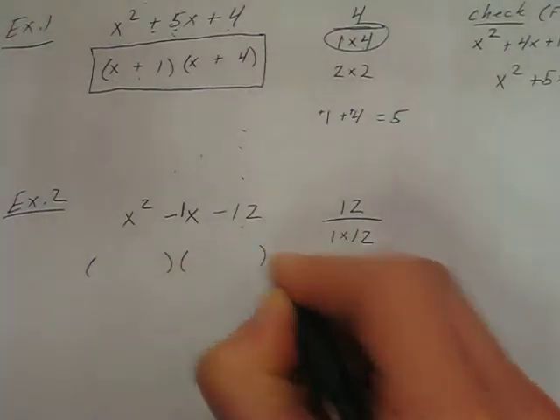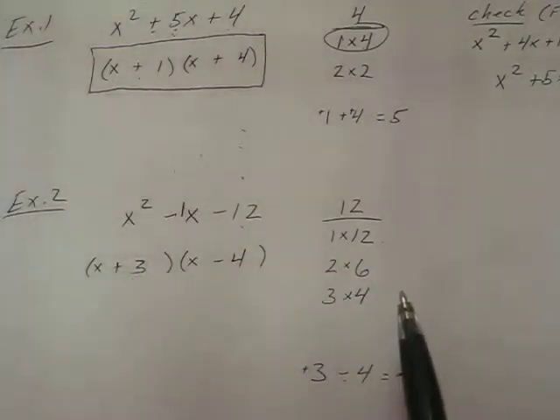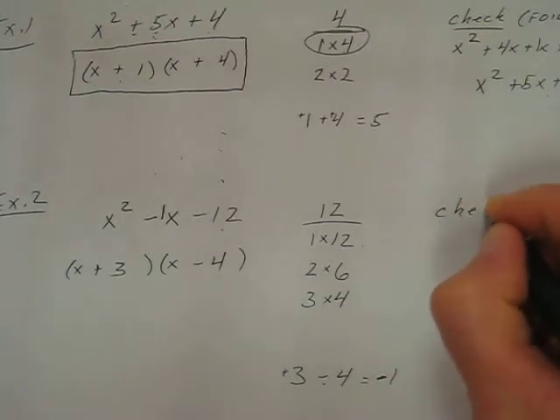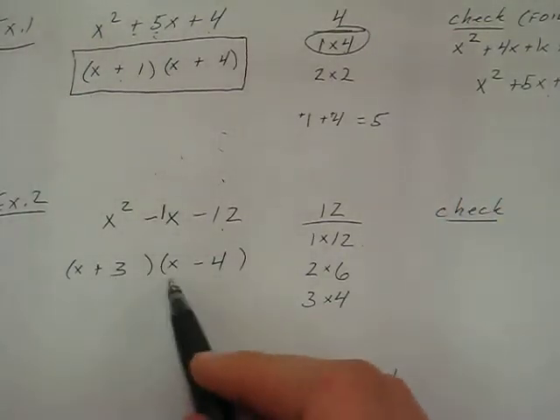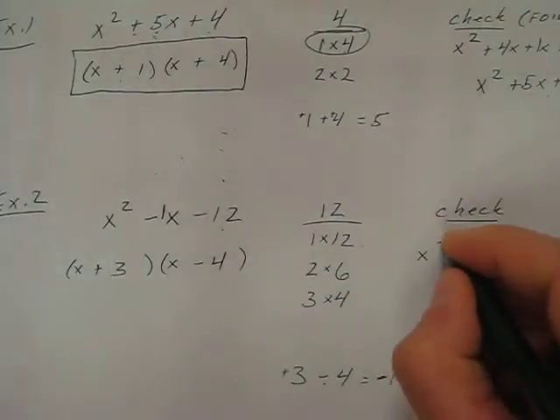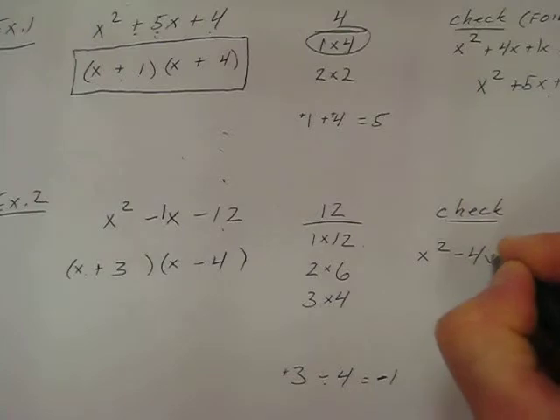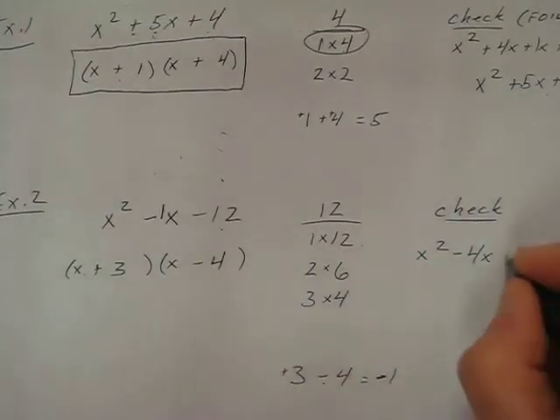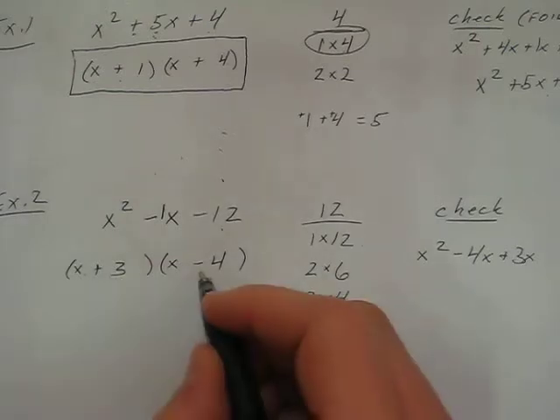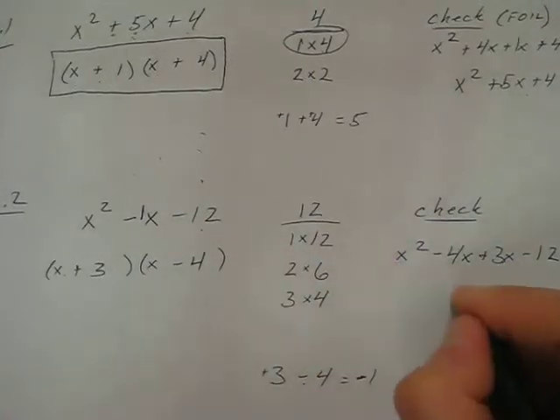So you draw your binomial sets, and you say x times x, because that's going to give you x squared. Then we said plus 3, because we needed a positive 3, and then we needed minus 4. Now remember, you're not done factoring until you have checked your answer. So somewhere else on the paper, you check it. We're multiplying binomials together, and the way you remember that is we FOIL. x times x is x squared, so far we're good. x times negative 4 is minus 4x. Positive 3 times x is plus 3x. Positive 3 times negative 4 is negative 12. So our signs match, that's good. That means we're on the right track.